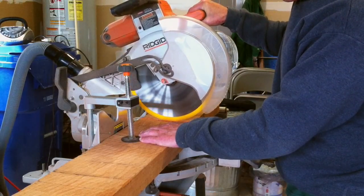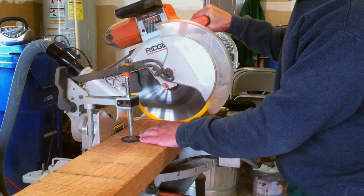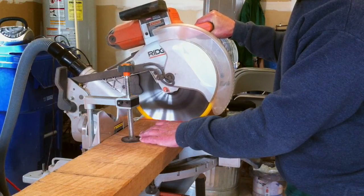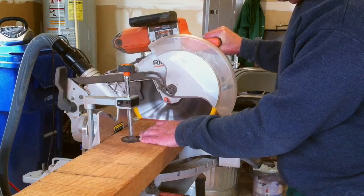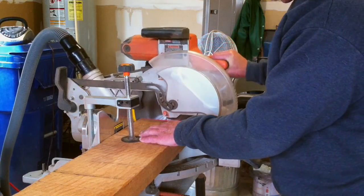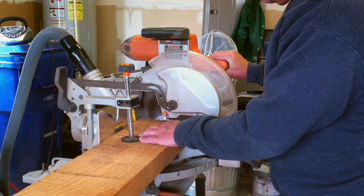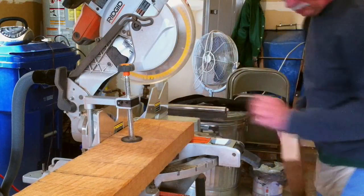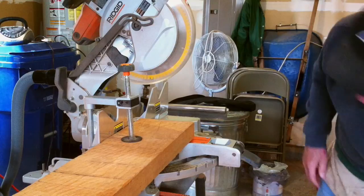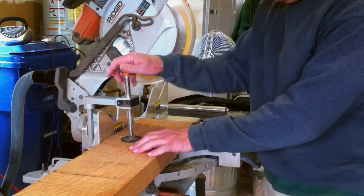Alright, in this clip I show how I cut the 8-quarter cherry down to size. I just used the chop saw. I muted the sound because the vacuum cleaner and the sound of the saw was rather annoying, so I spared everybody the sound of that. So it's just, like I said, just me cutting the cherry into a manageable size.